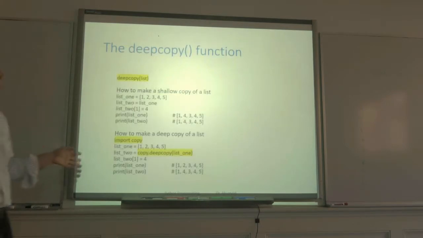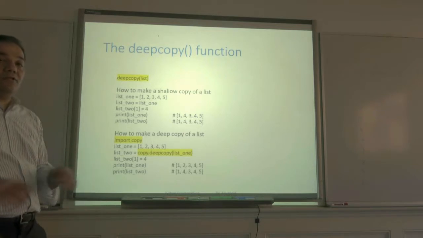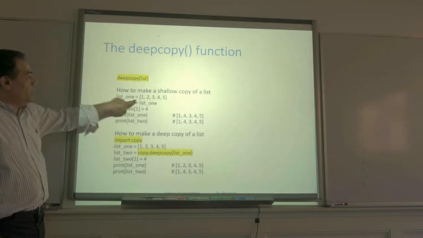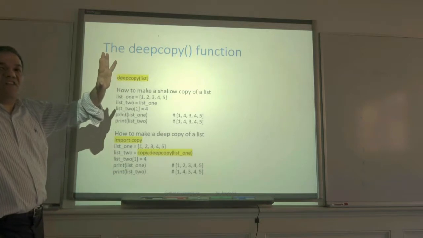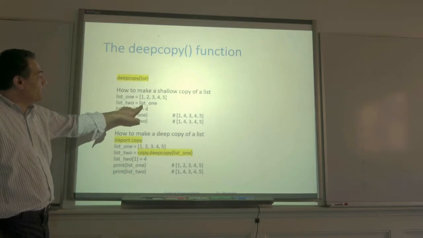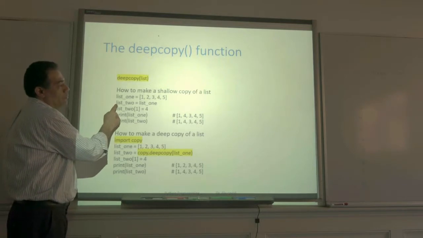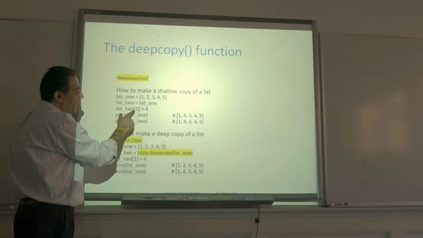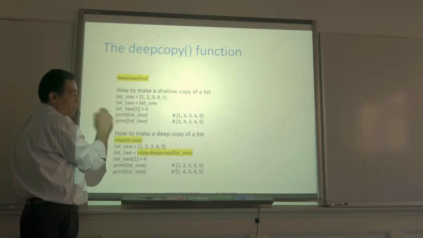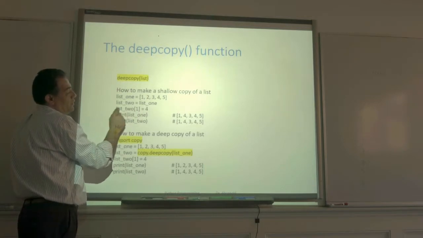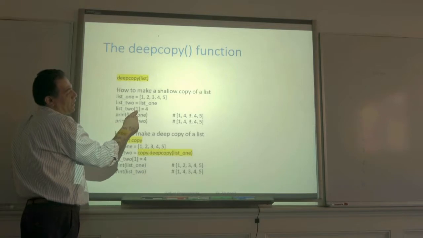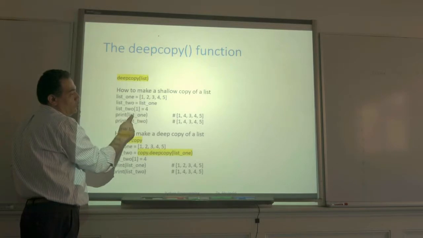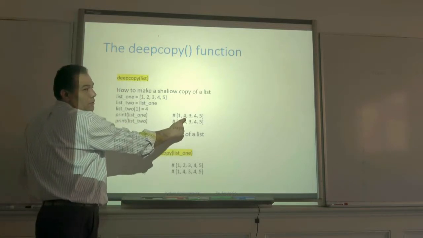Okay, this is very important also for the deep copy function. There's a copy and deep copy. So you look in here, so you have list 1, which has 1, 2, 3, 4, 5. How many items? 5 items. List 2 equals list 1. So what is the value of list 2? Same as this, 1, 2, 3, 4, 5. Agree? All right. So if I change the list 2 second value, so the 2 I made it for list 2, print list 1, what happened?